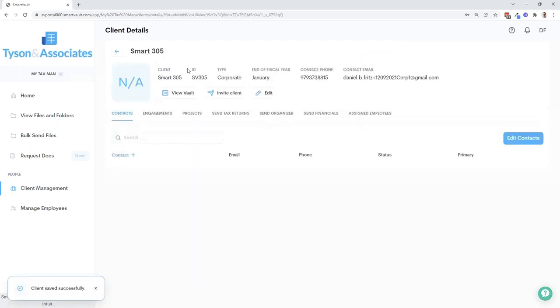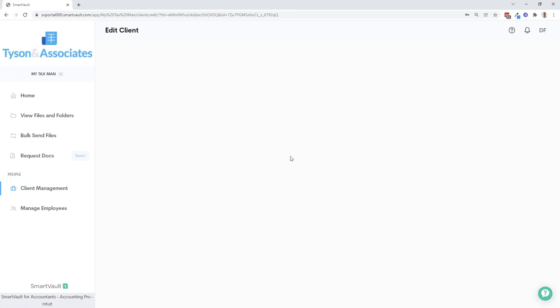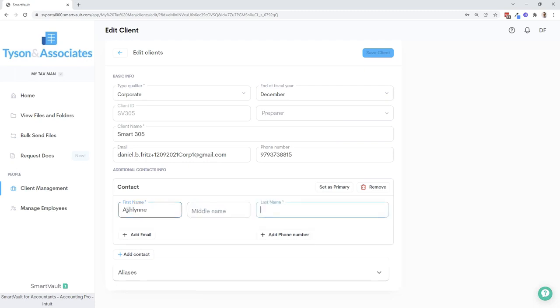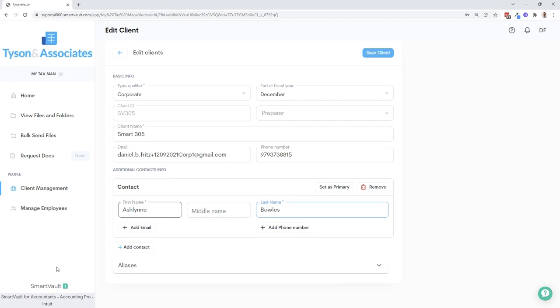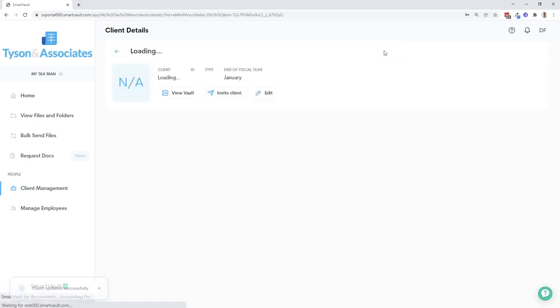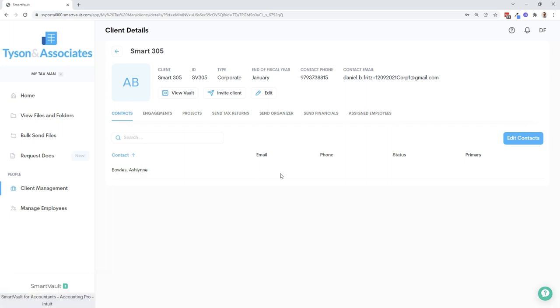And so what that'll bring me in here, I can see all the relevant information, my contact information, the contacts that are there. And if I need to add a couple contacts in here, we'll go ahead and just add Ashlyn. If I could capitalize here. And I can either add in the email or the phone number. But in this case, I just want to document that Ashlyn's going to be one of my clients. So now you see that Ashlyn Bowles, and any information, whether or not to use the primary, et cetera, will be populated. Over here, I can see any of those engagements that I was talking about.